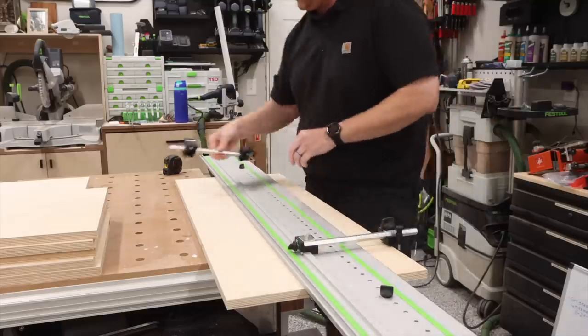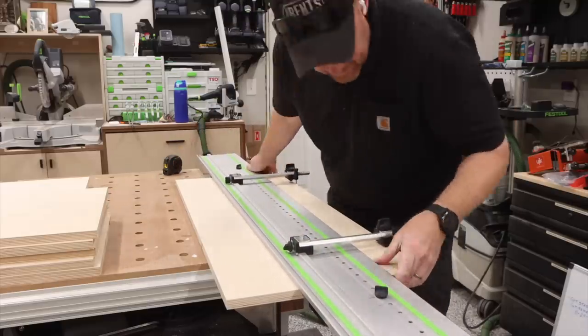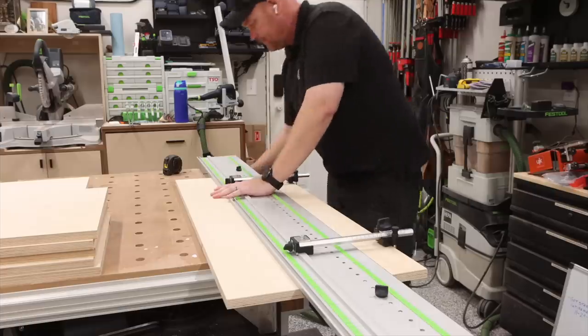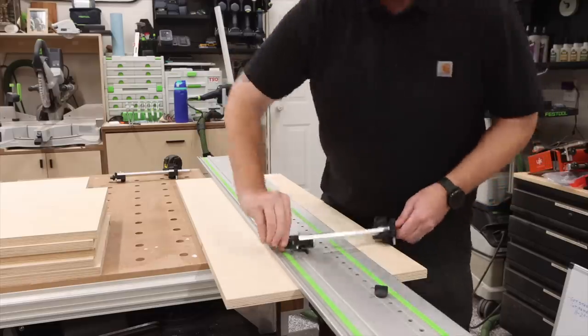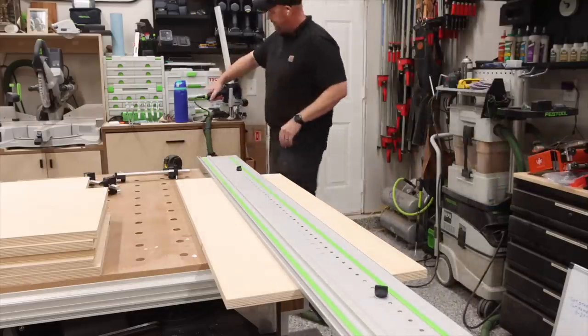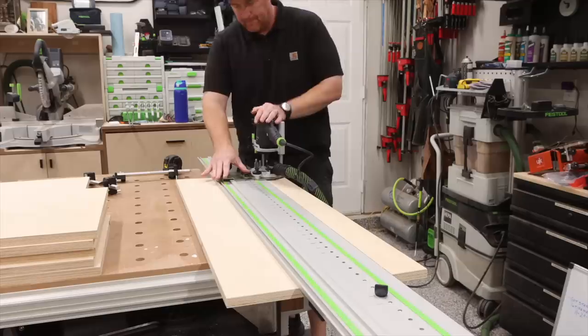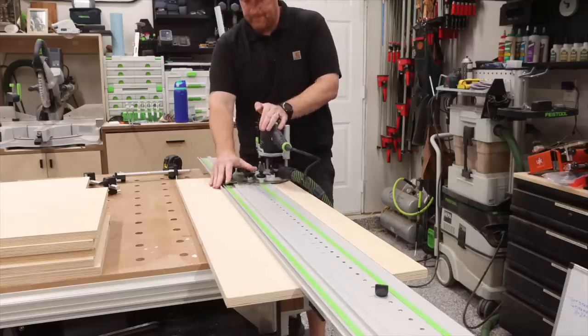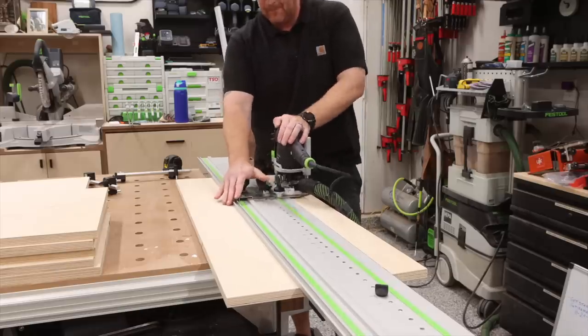And this is where I was really impressed with this new table saw. The next step is to pre-bore all of the holes that will be used to mount the sustainer trays. The measurements and plans I made for this are assuming that you are using the sustainer trays from Festool. If you were using something different, then the hole locations would be different based on the selected hardware.